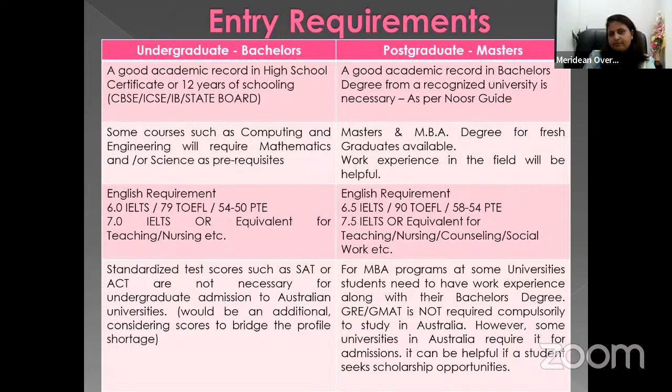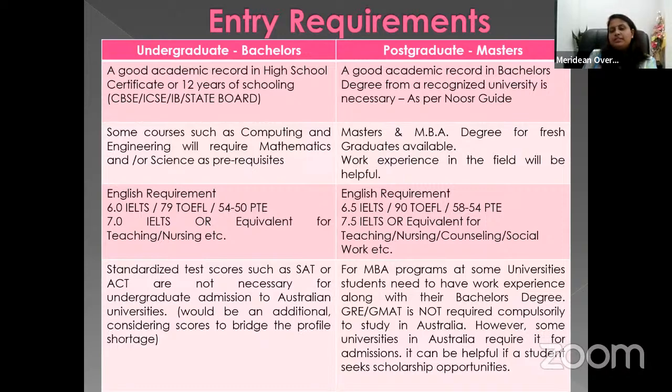Coming to masters, we are looking for the bachelor's, the latest past qualification. Here in Australia, we follow the NOOSR guide to assess Indian universities. Indian universities have been divided into 3 sections: section 1, section 2, and section 3. From section 1 universities, we accept a minimum of 55%. From section 2, it is 65%. And from section 3, 75%. That is the bare minimum that we are looking at.